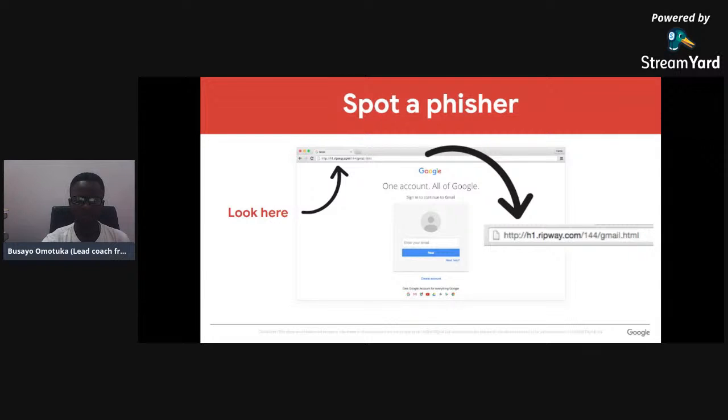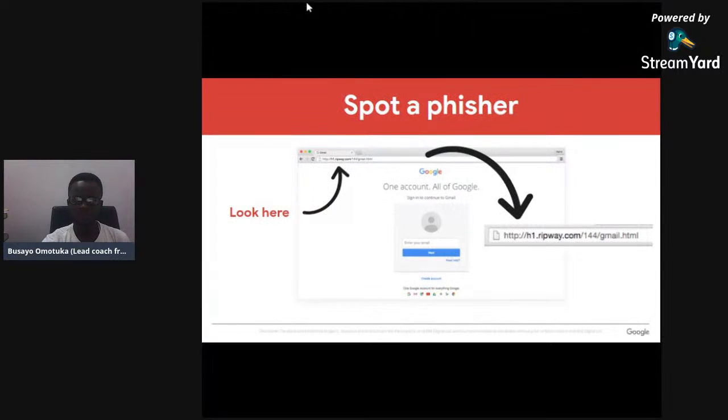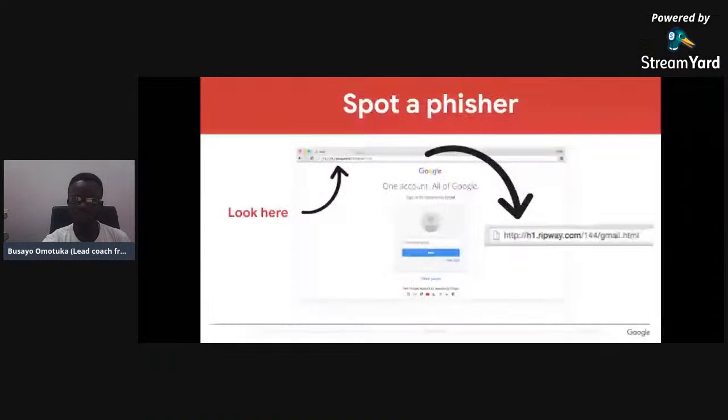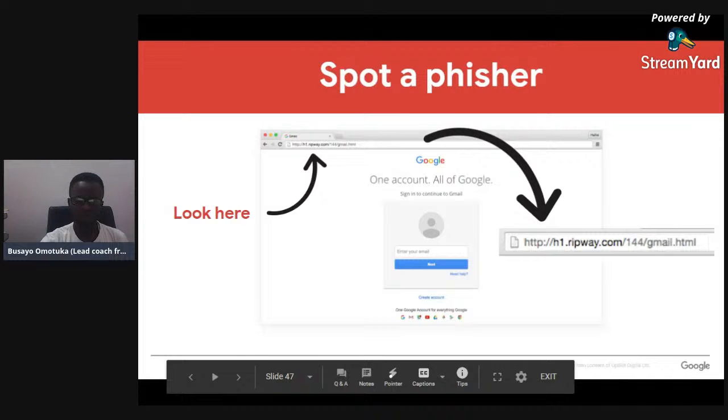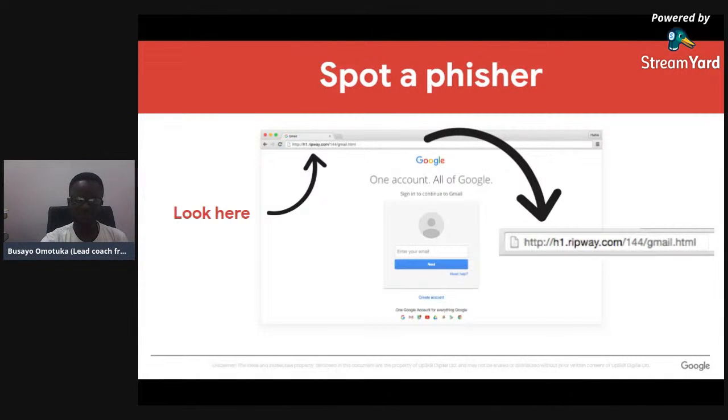This is another example. This example is also okay. It looks like a mail, but the only way we can discover that this particular email is from a phisher is by looking at the web address. Looking at the web address and at what we have on the screen, we notice that this particular site is actually fake. It's fake because the web URL, the web address, is not correlated with what we have on the screen. So all these are the work of a phisher. They are there to confuse people.